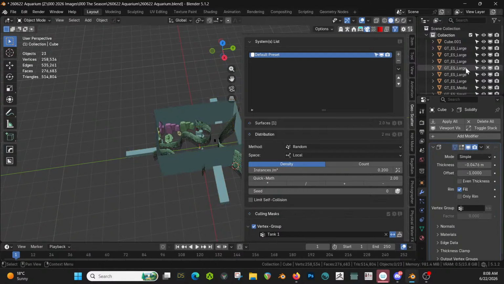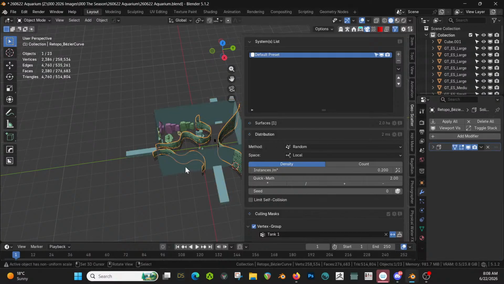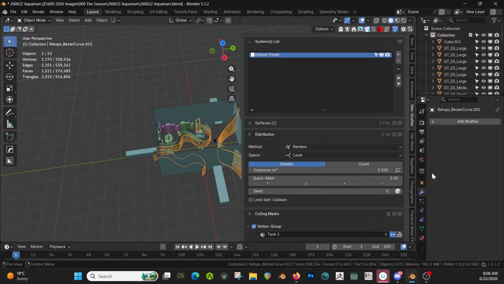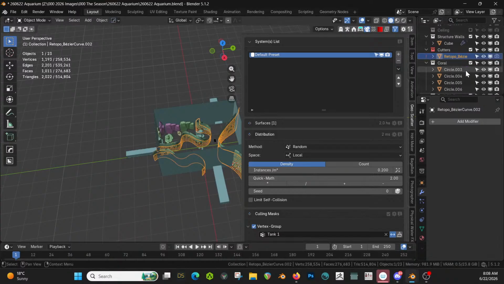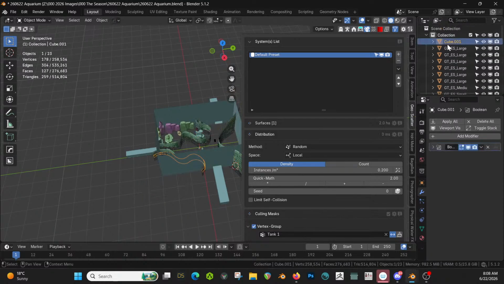Yeah, I know. Where are you? Now the other one. Cutter. Is it in ceiling? No. Where's my floor? Oh, it's collection cube, right?